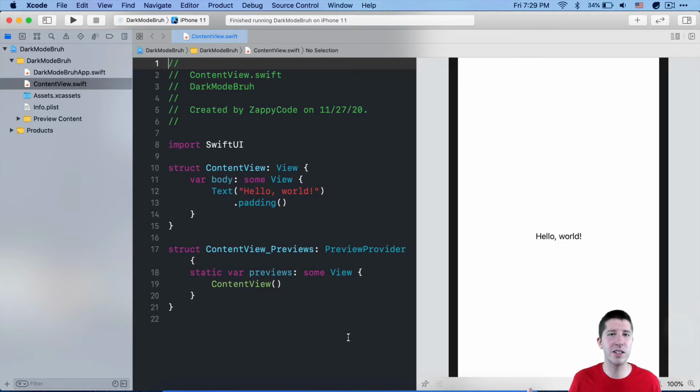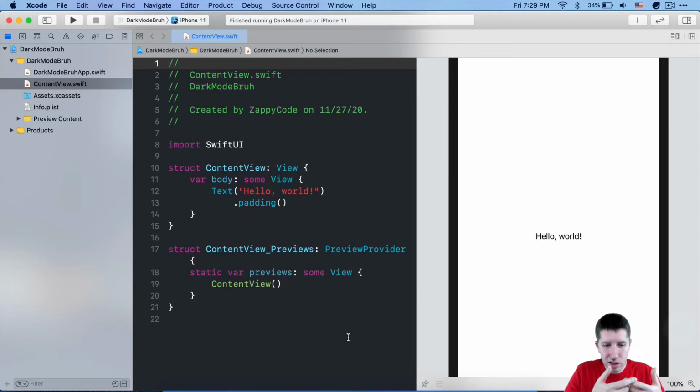So this video is just going to be all the pro tips that I've learned about how to make your app look great, both in light and dark mode. So we're going to talk about how to use colors inside of the assets, how you can programmatically determine whether something's in light or dark mode, and then make choices based off that. I'm also going to show you how to work with the simulator. But let's start first with probably the cleanest way to be working with light and dark mode.